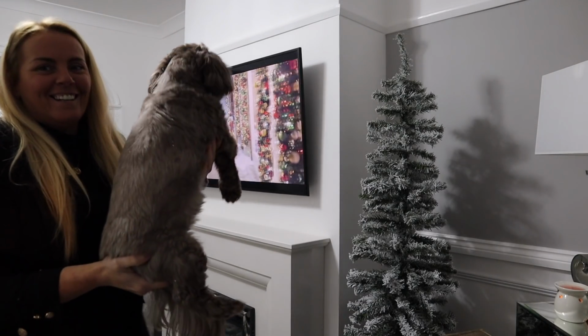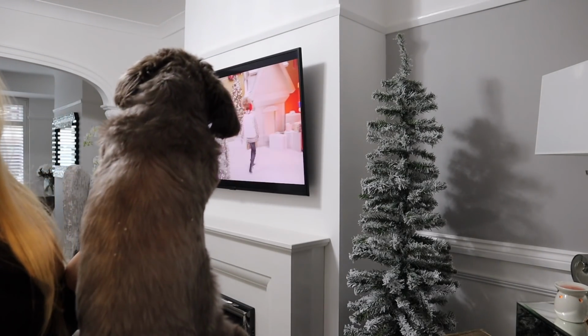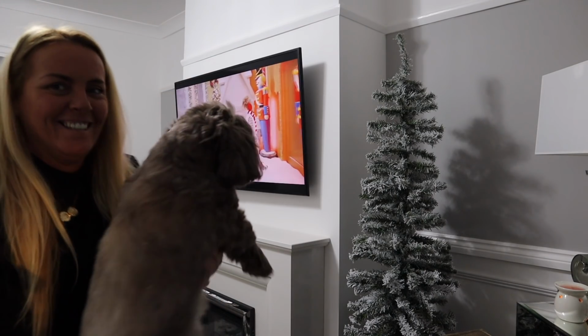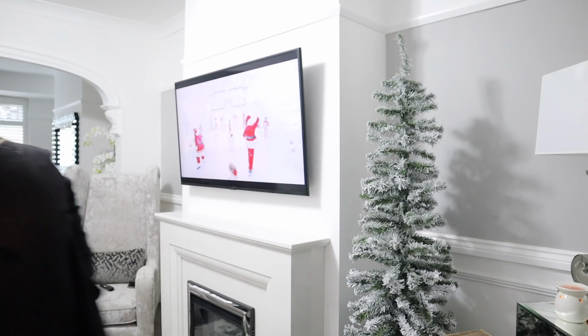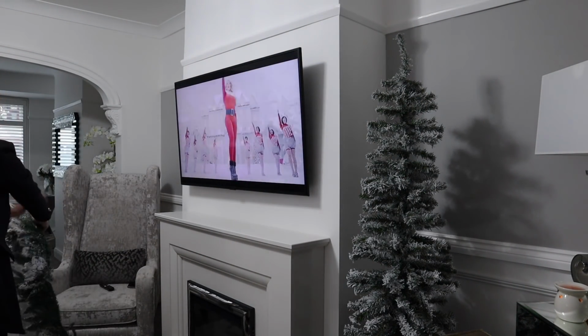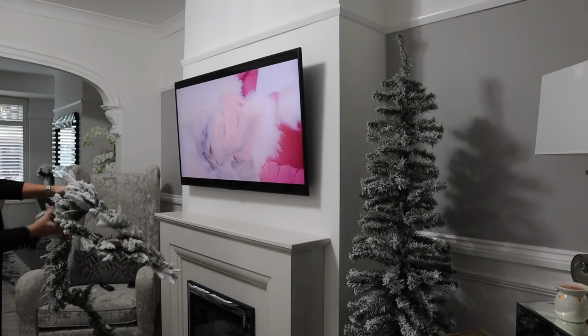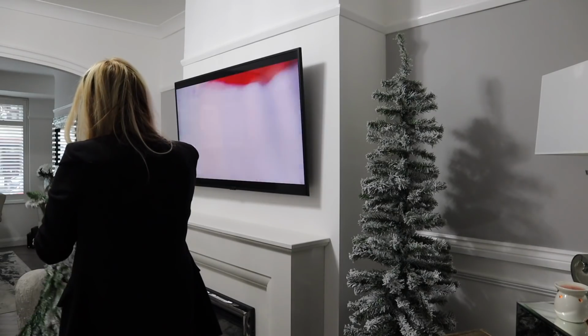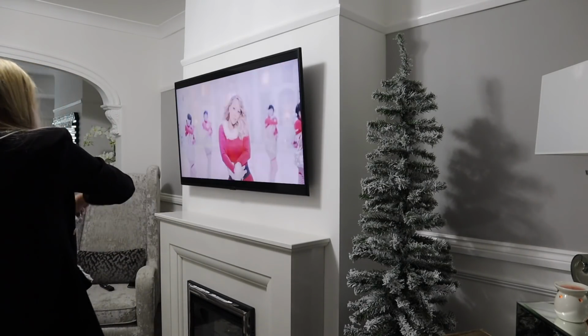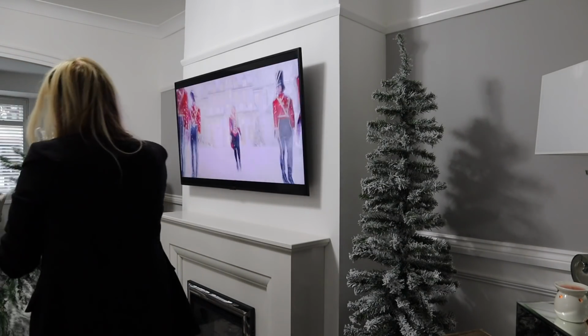So in this video you're going to see, but here's our dolly to show you how she is wearing half of the snowflock Christmas tree, because she's got little bits of snow. Oh, how gorgeous is our dolly. Oh, she's so cute, but she ends up with lots of snow on it. They all ended up with lots of snow on them, but I think it makes them look more festive. So we've got the Christmas music on, as you can see, Mariah Carey in the background. Let's get to attaching the garland to the fireplace.